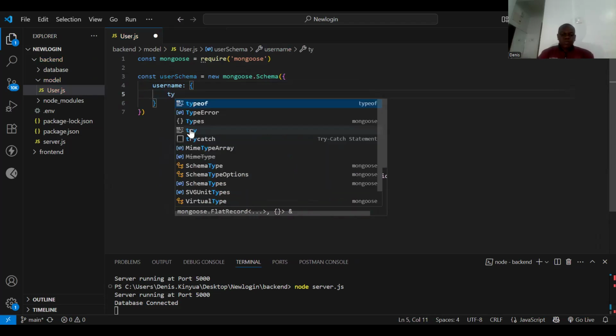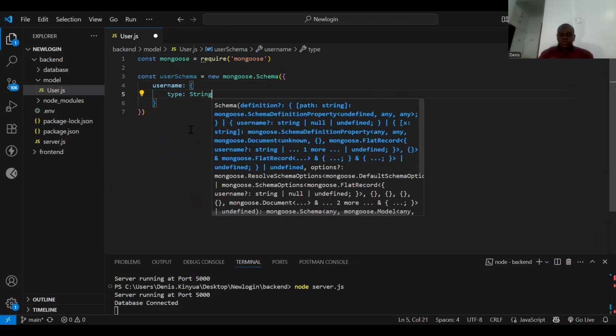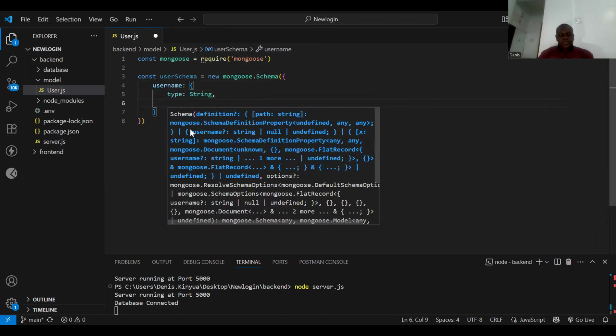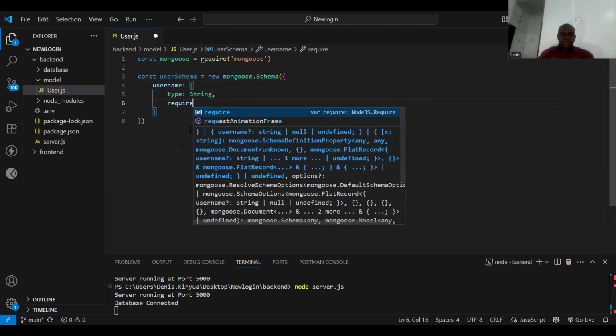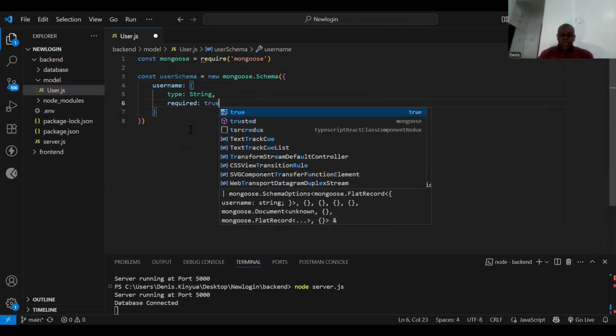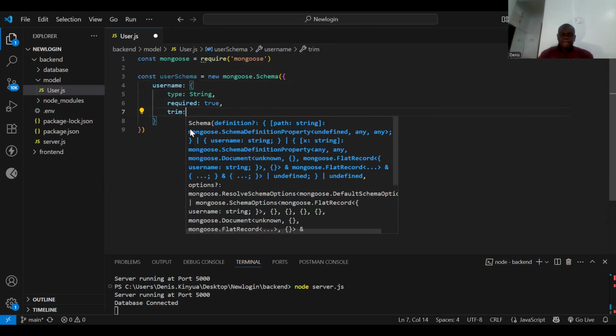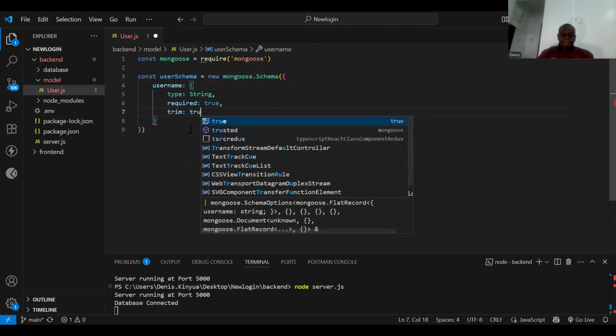So the type will be the string. The username will be a string. You can say it is required. Don't leave it like that. Do not accept. So required true. Then you can also trim true.